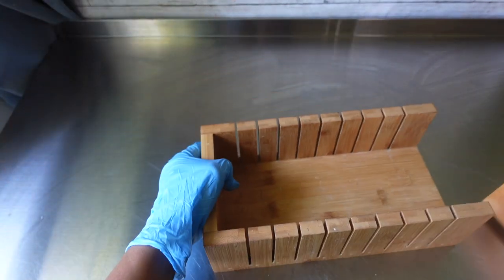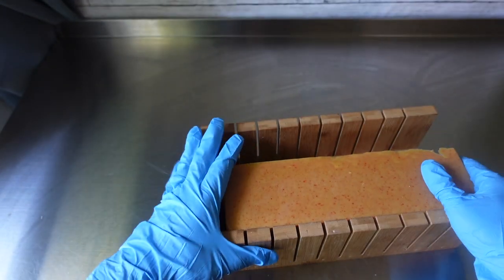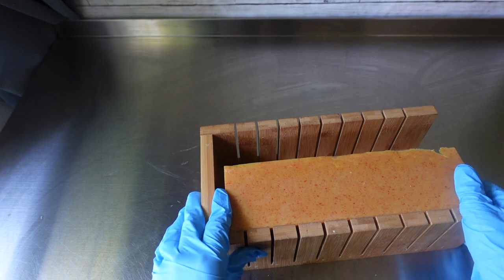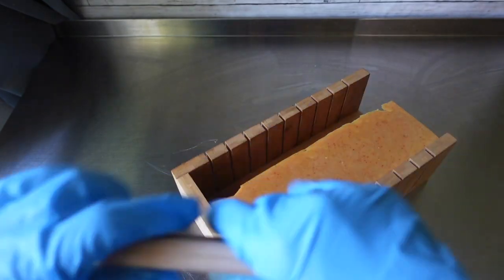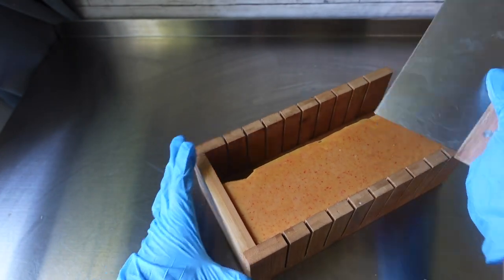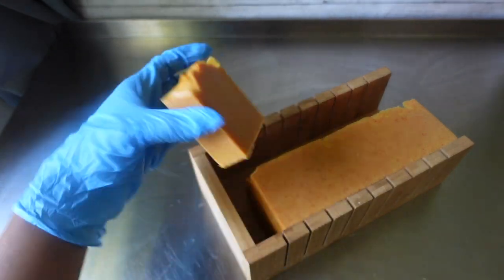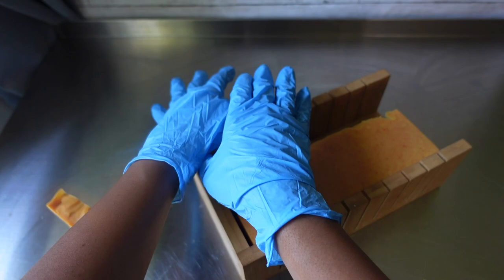All right, and so now it is time for me to cut my soap. Now, if you're new to my channel, I turn my soap on its side so that way I don't smash the tops. If my top was flat, I would just leave it standing straight up. But since it's not, since I do texture my tops 95% of the time, I turn them over on their side so that way it's easier for me to cut.